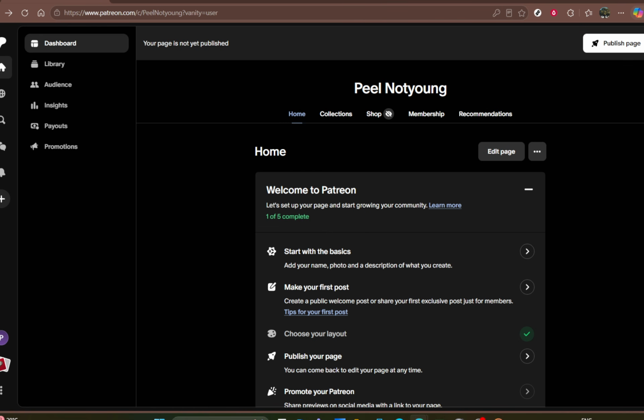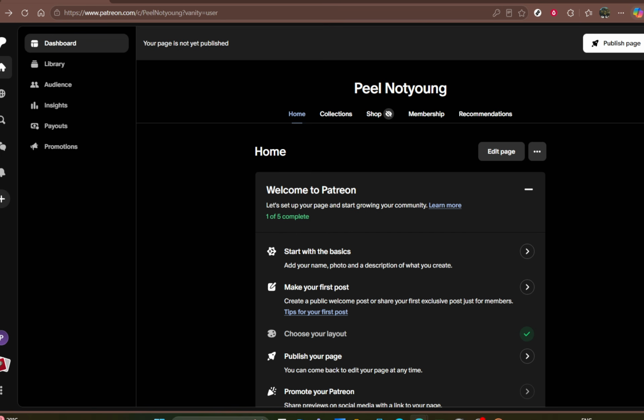If you don't see the change right away, give the app a moment to refresh visually. In some cases, closing and reopening the app can help the new appearance apply more clearly. Also, depending on the version of Patreon you're using, the layout may look slightly different, but the overall process is the same. Go to your profile, open the three dots menu, and select dark mode.